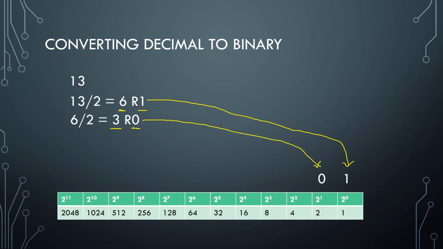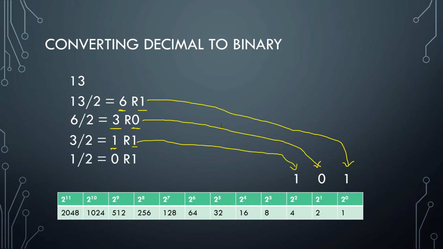So all we're doing in this conversion process is repeatedly dividing by 2, and you're going to move the remainders down and fill in your binary number right to left. So now we have our 3 left. We're going to divide 3 by 2, and that's going to be equal to 1. 2 goes into 3 one time, and we have 1 left. So you guessed it, we're going to move this 1 over into the next column of our binary number.